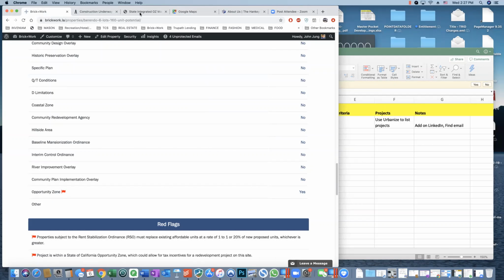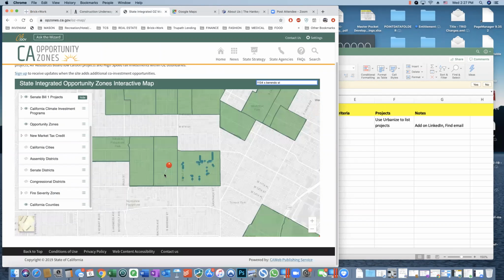So if you're in an opportunity zone like this is, essentially what investors can do is 1031 into this development site. Let's just say that they owed, for the sake of argument, $1 million in capital gains tax.